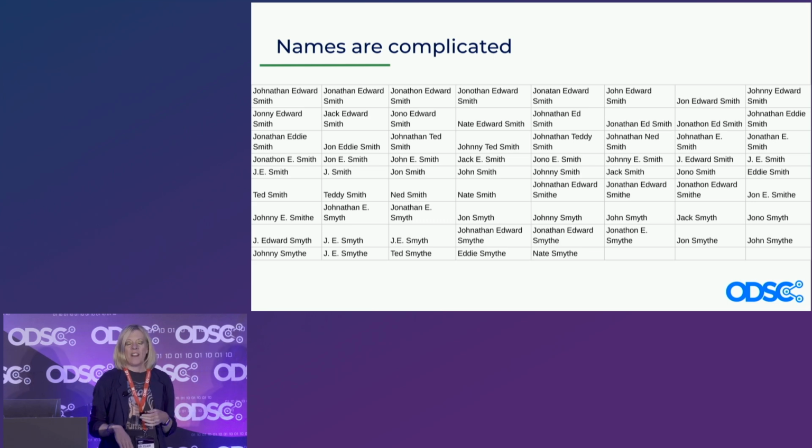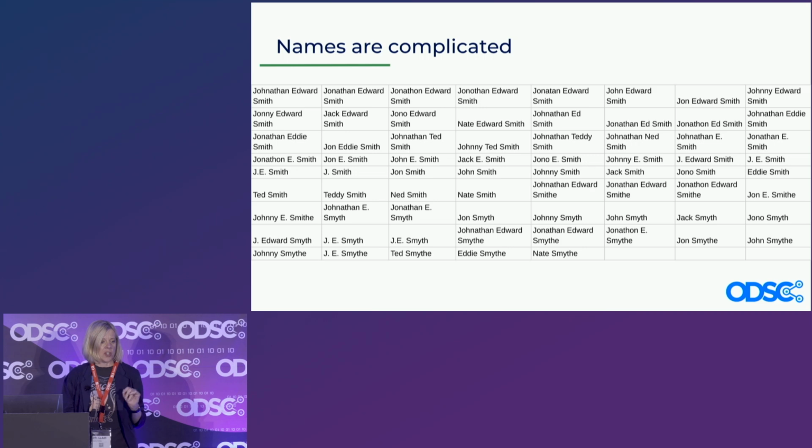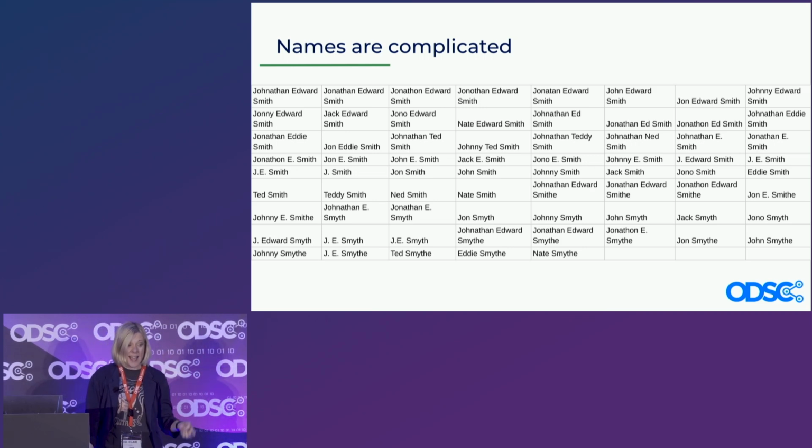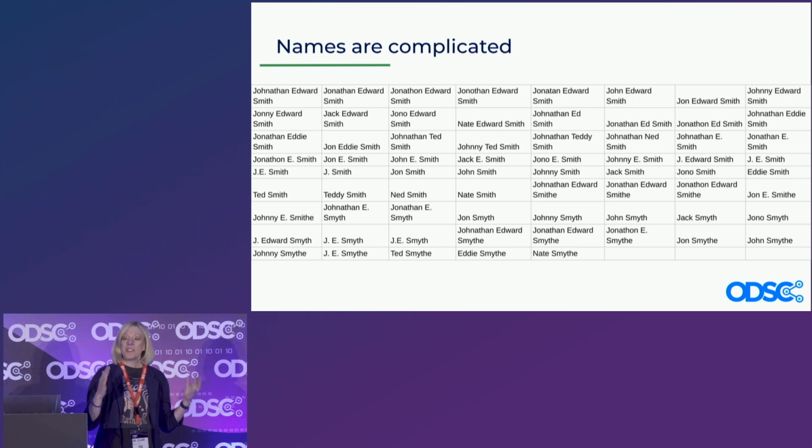And then Jonathan has many different nicknames. That could be John, Johnny, Jack. Don't ask me why Jack is a nickname for John. If somebody can explain that to me, I'd love to know. Edward could be Ed, Eddie, Ted, Ned, any number of different ones. Nate is another common nickname in there. So this is that same name represented a whole ton of ways.